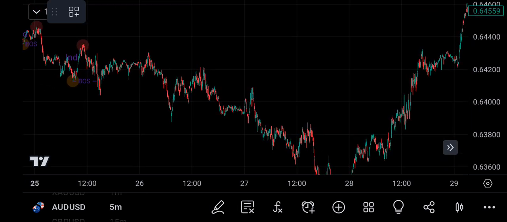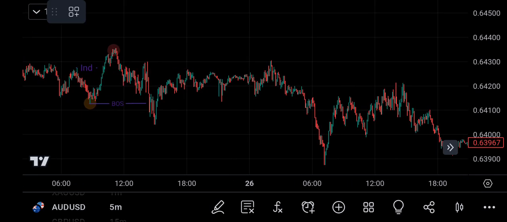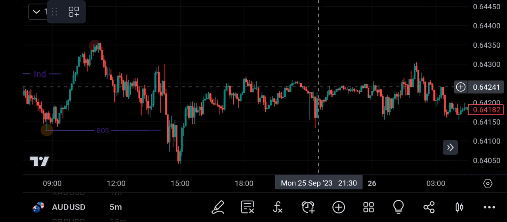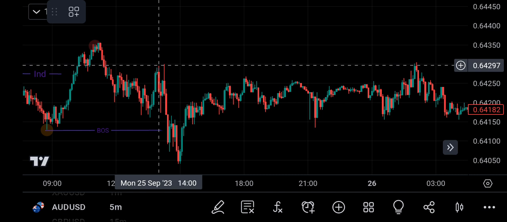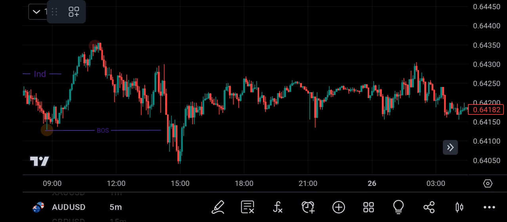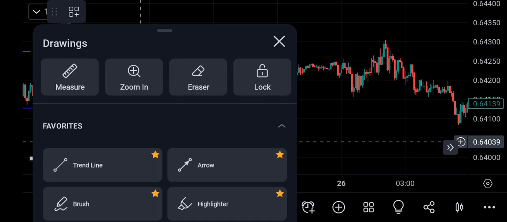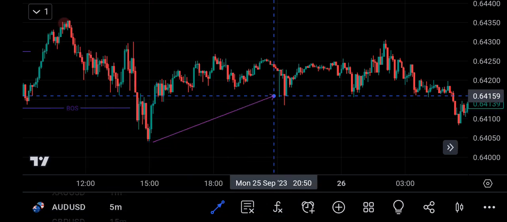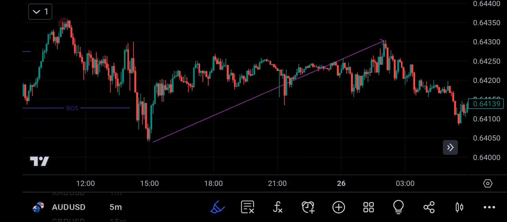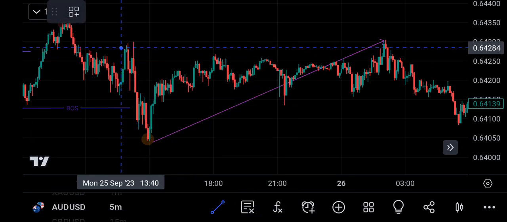You see, so market continues to the downside. Oops, that's a long road, but we are going to finish it soon. Market continues to the downside. Now look at this. This is a pullback. Now did the market take out that pullback? Yes, market took out that pullback. This low caused a move, like this, and that move took out the pullback. So we can now confirm this low, and we can now call this place inducement.